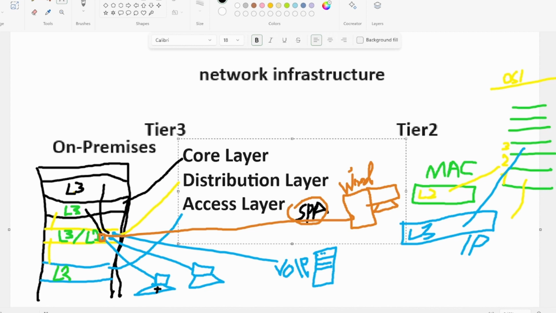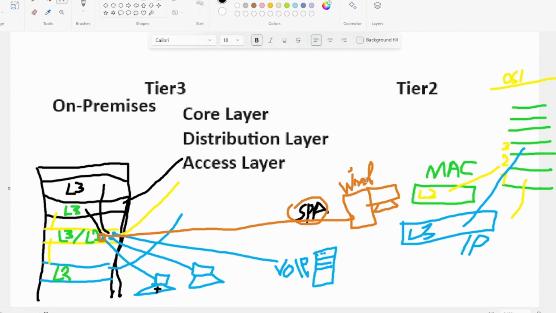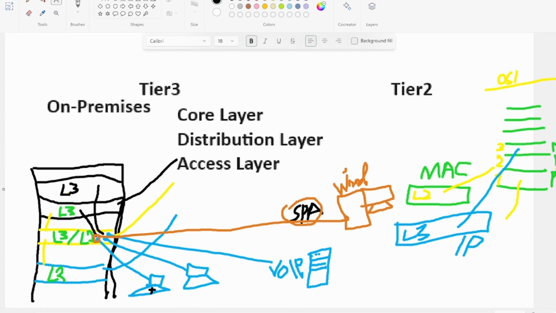3, is that we have to make sure that we have full control of our network. So let's talk about the last one, the access layer. The access layer is most of the time what I design the most.